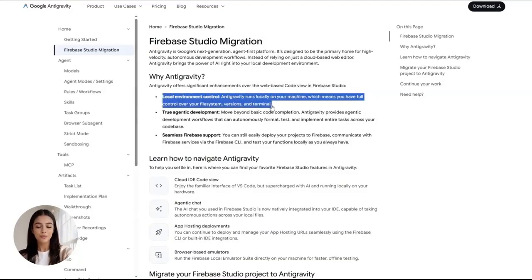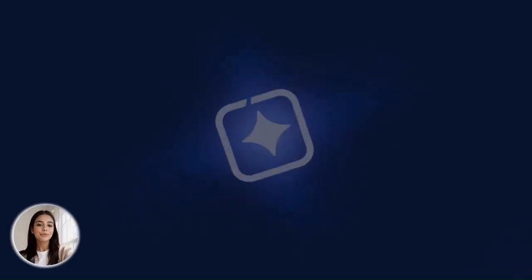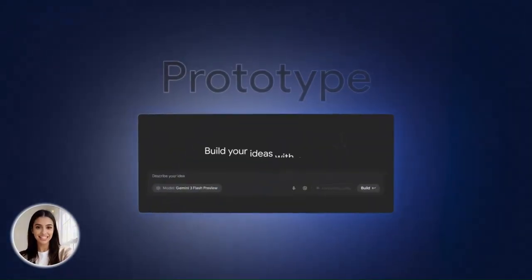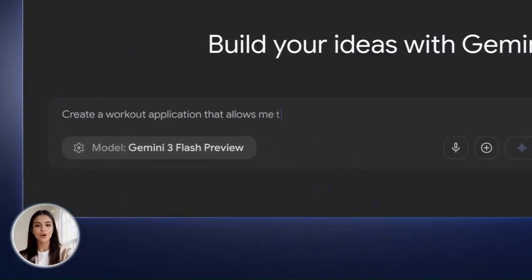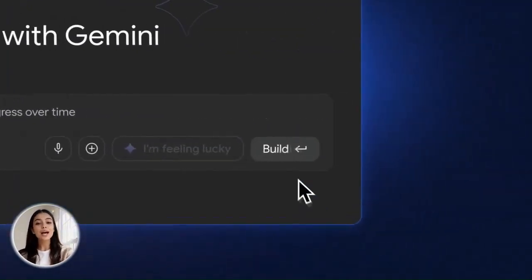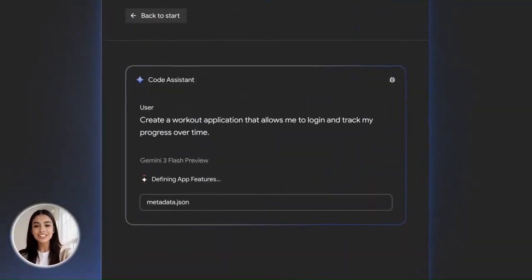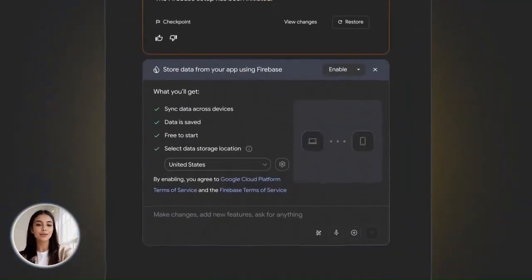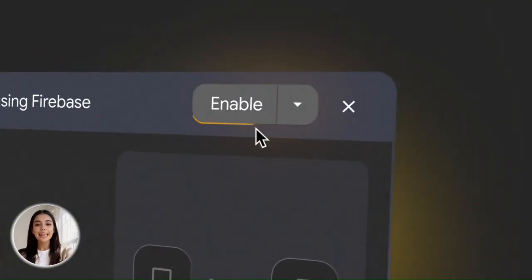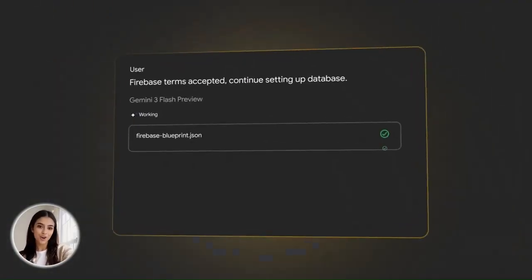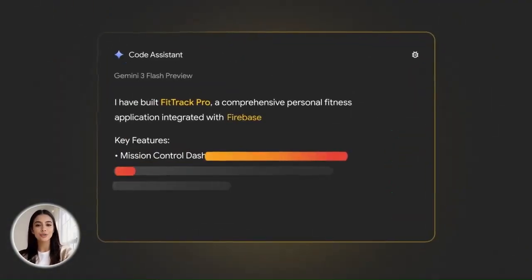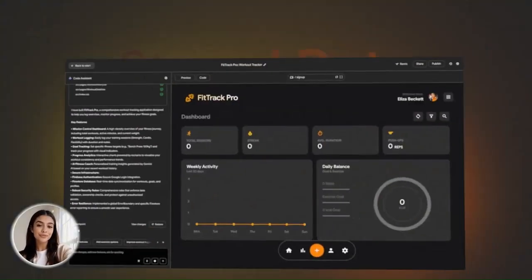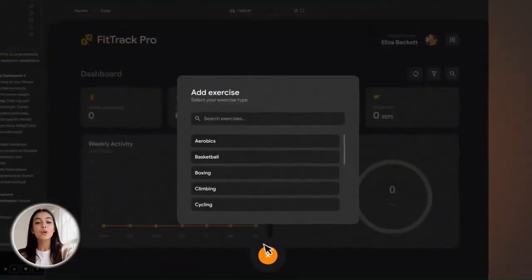One thing that trips people up here, Firebase. The product is not going anywhere. Firestore, Firebase authentication, app hosting, all of it stays running. It is only Firebase Studio, the AI coding interface, that is being sunset. Any apps you have already deployed will keep working past the shutdown date without any changes needed. So, if you are a Firebase Studio user, calm down, but do not ignore this. Start your migration soon.